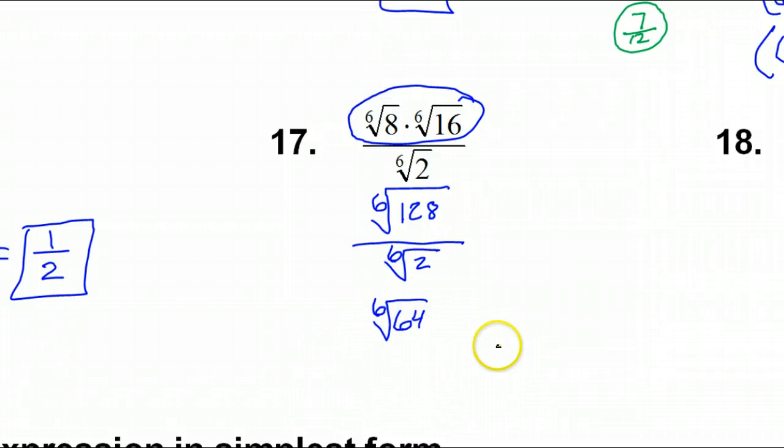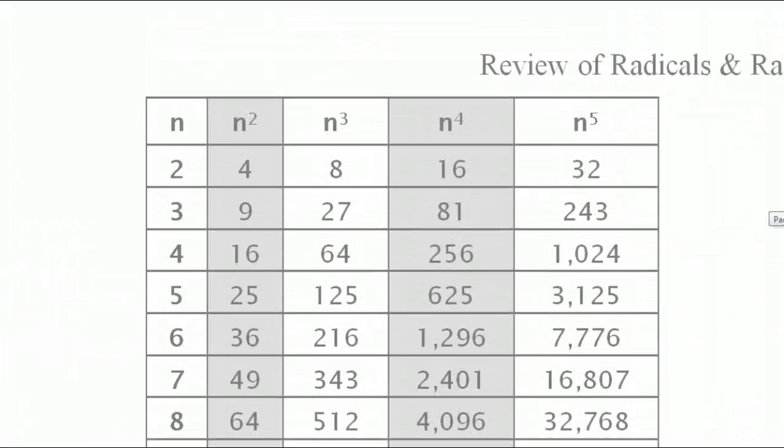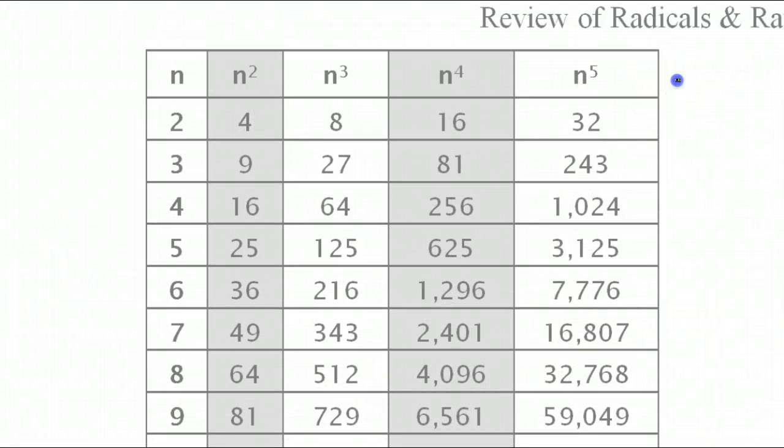Now this strikes me as slightly unfair because we don't have a sixth power on this particular chart. But if we did, it would turn out that 64 would be on it right here. So it turns out that the sixth root of 64 is 2. And you might have been able to guess it. See how it goes: 4 doubled is 8, 8 doubled is 16, 16 doubled is 32, 32 doubled is 64.